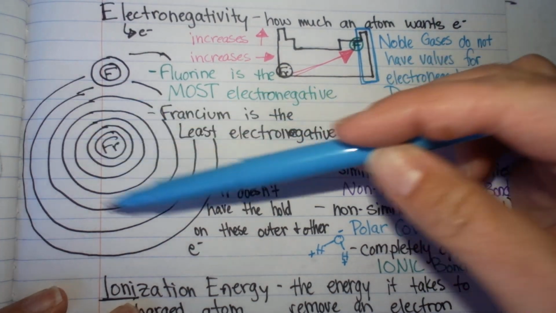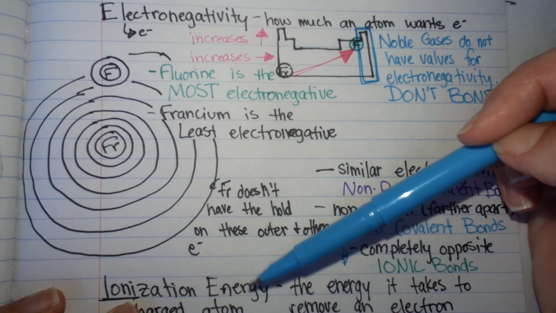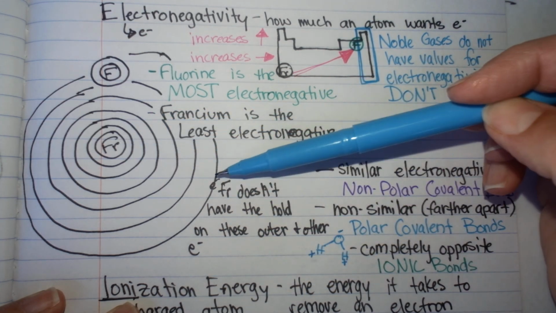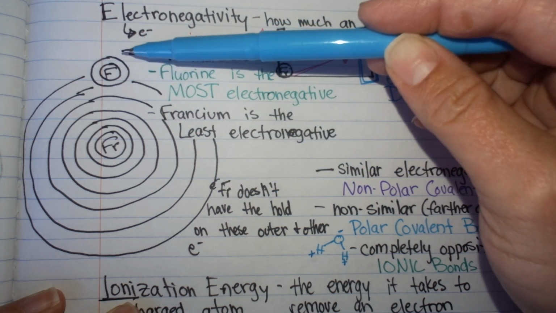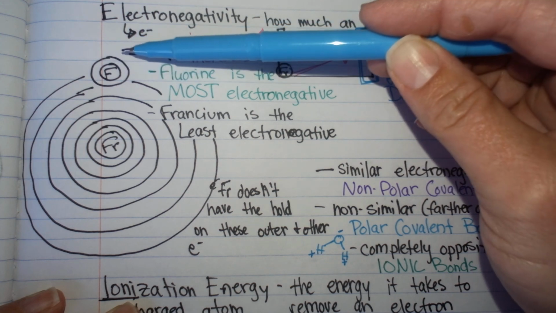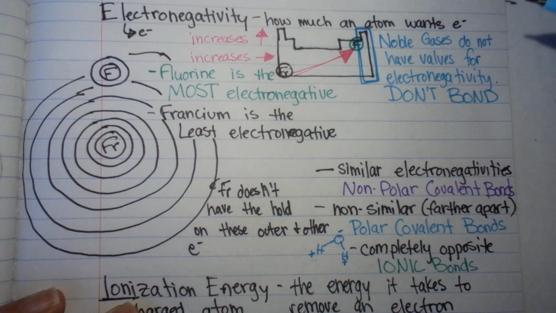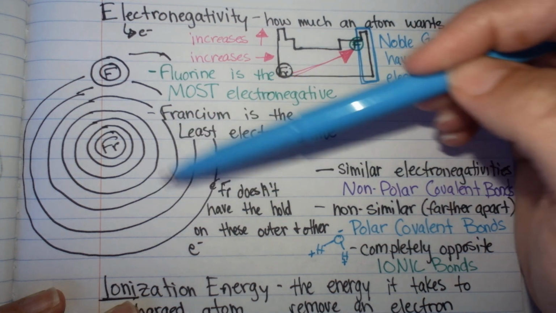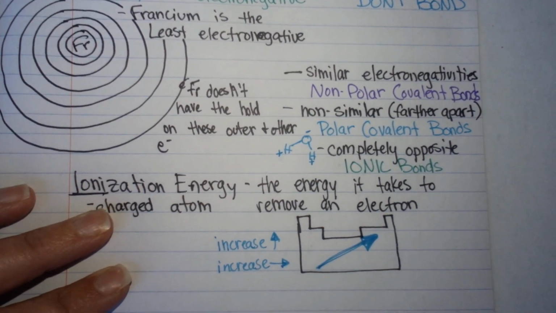Ionization energy, let's consider francium. This little electron out here, is it going to take a lot of energy to snatch it off of francium? No, because francium's nucleus does not have the hold on this little guy out here. Fluorine, on the other hand, is holding on with all it's got, because its electron cloud is very close to its nucleus. It really badly wants that one electron so that it can have an electron configuration like the noble gases. So it makes sense for the same reasons that electronegativity makes sense.